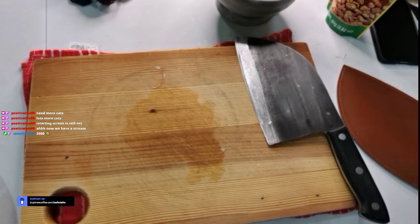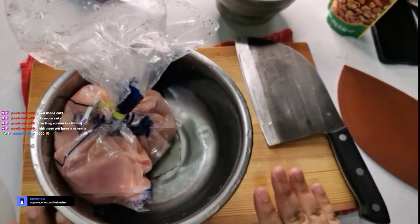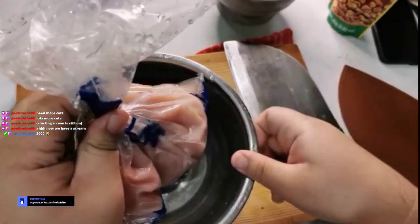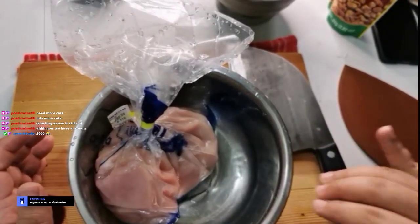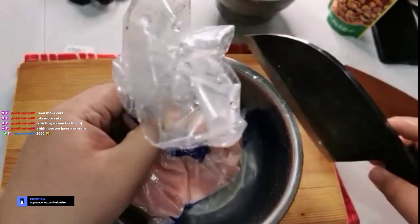So chicken comes in from our sink. It's defrosted already. It's spreading much water. So we're using every single one. Since we're done with the vegetables, we can use our chopping board. We use just one chopping board for everything that we do, so we just clean them properly by the end of the cutting session.